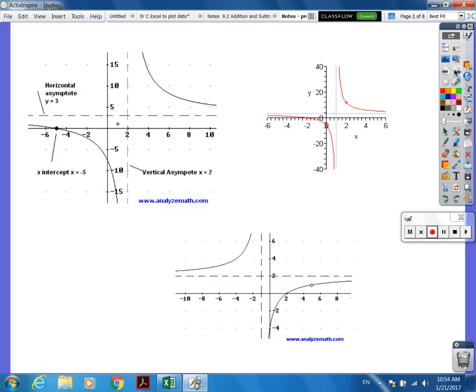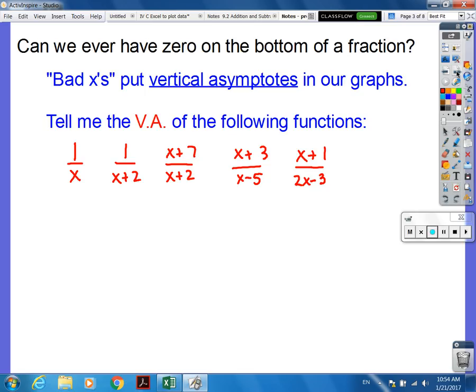So there are different parts that we need to know. I just thought you might want to see some graphs. Those asymptotes can move to different places, and the graphs sometimes cross axes, sometimes they don't. So we're going to look at a bunch of things. We're going to look at x-intercepts, y-intercepts, vertical asymptotes and horizontal asymptotes. So first, vertical asymptotes.